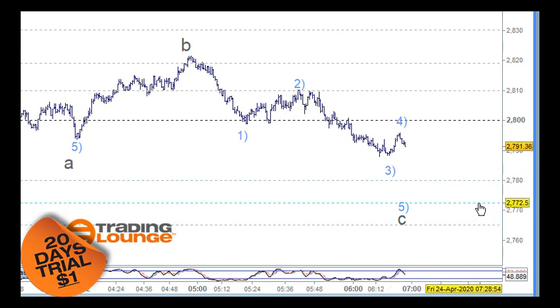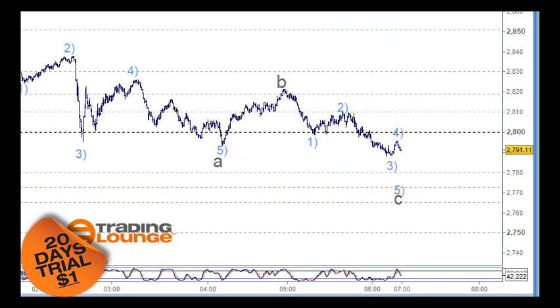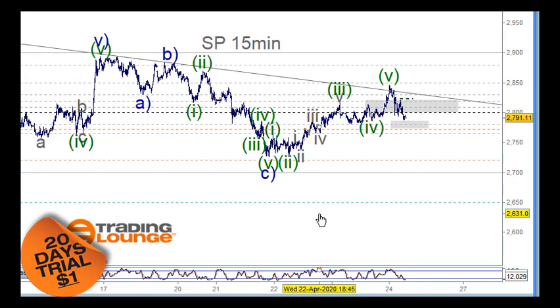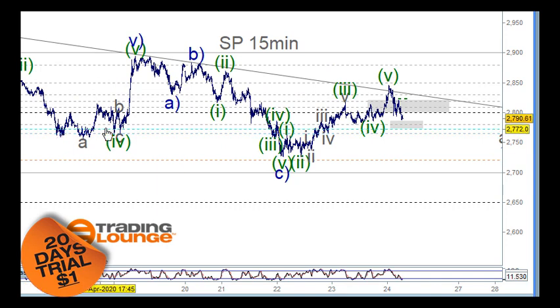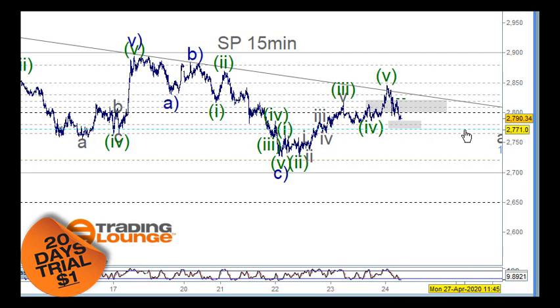This is group 2 here, and 72 is important, but when you get 2772 or 272 together, for some reason it just becomes much stronger, and I've been aware of that all the way through this scenario. I used to mention it a lot, but I haven't really mentioned it here at all. So it becomes a much stronger point of contact, and it's what we're really looking for as support. So if that 272 becomes the resistance, then I would be using that to be on the short side.